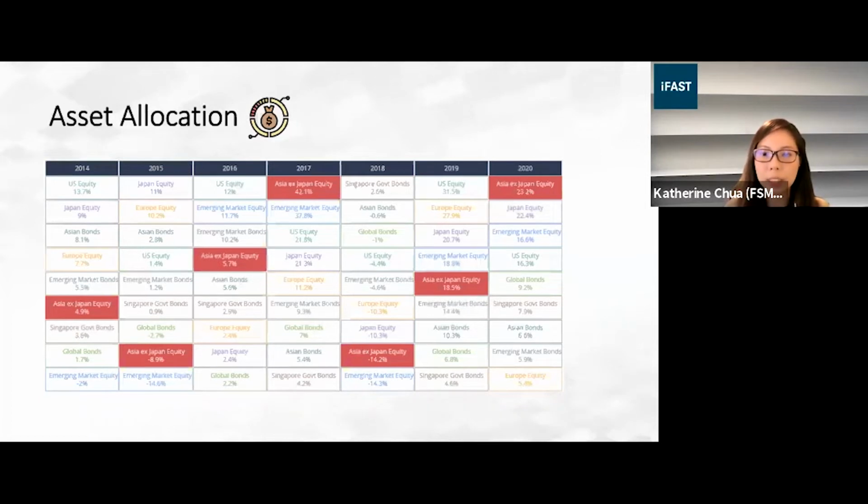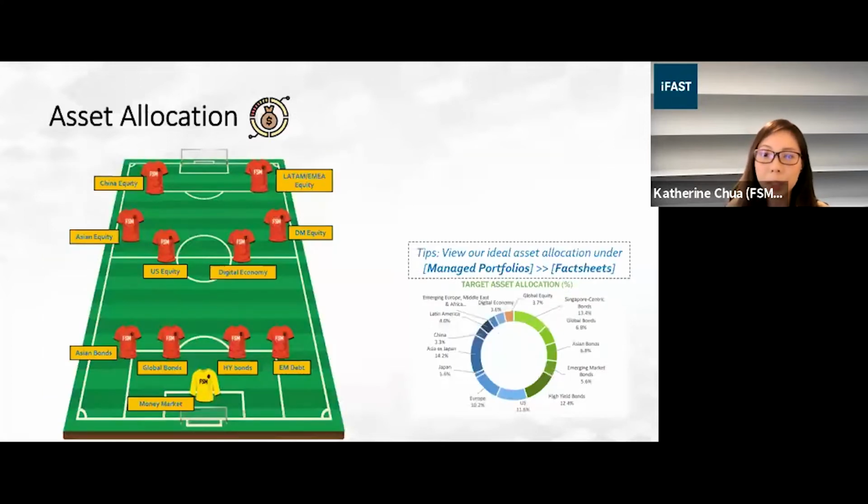If you look at this quilt of asset class returns, it can be seen that historically no asset class is the constant top performer of this chart. Some assets could be the top performing class one year and come in at the bottom for the next couple of years before going back up. So you want to keep your eggs not all in one basket and spread it out as wide as possible. We like to imagine the investment portfolio like a soccer team.